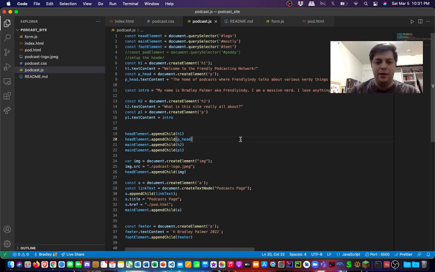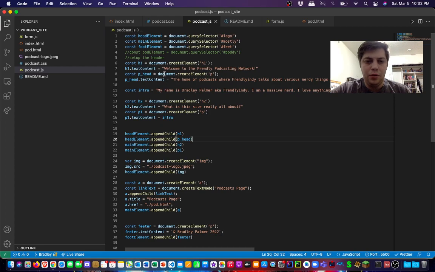Most everything is happening inside of JavaScript. So the only problem I seem to be having is getting this JavaScript to work across multiple HTML pages, because the footer and the logo image are not showing up in my pod HTML page. They're only showing up on the index HTML page, which is confusing me, and I'm working on figuring that out, but that's what's happening right now. And also I haven't been able to get Node.js to pull up the server, so sadly this is just using Live Server from Visual Studio Code here.